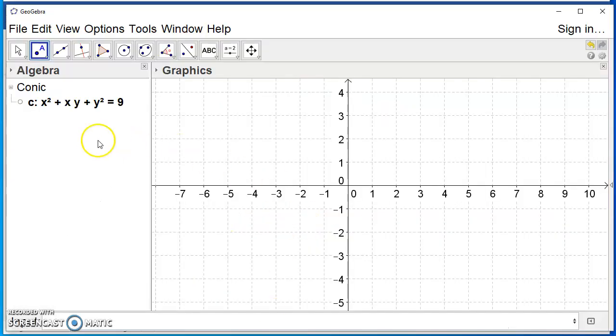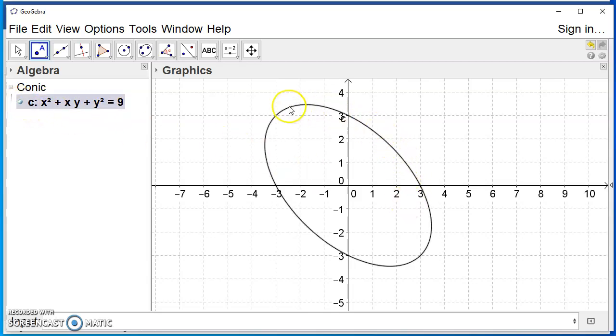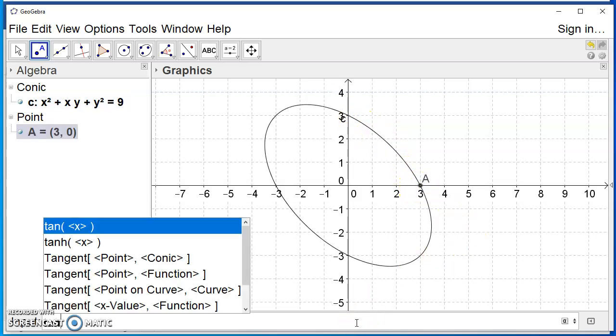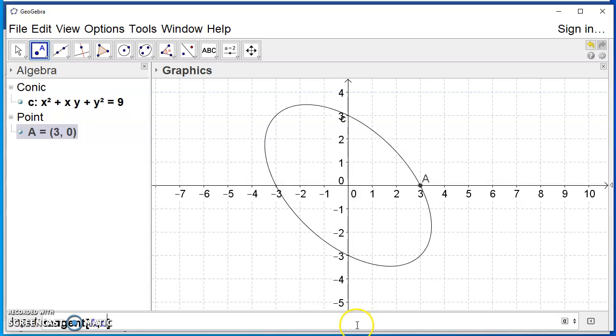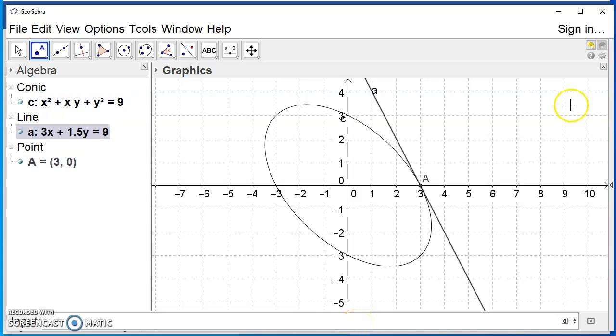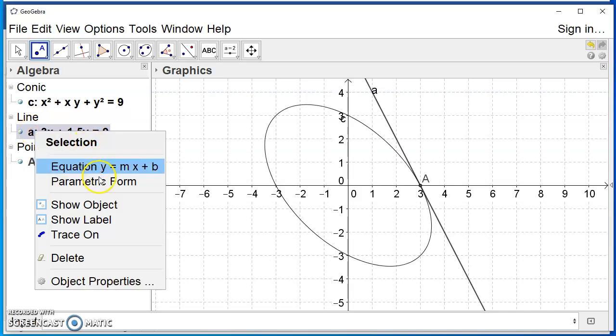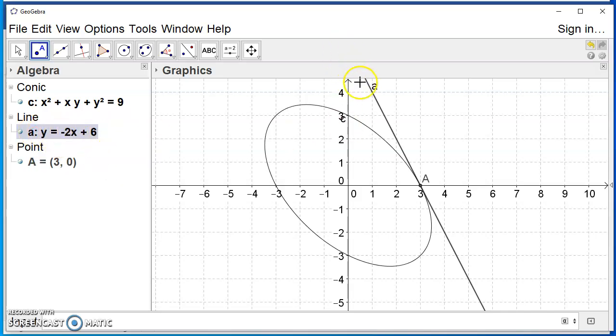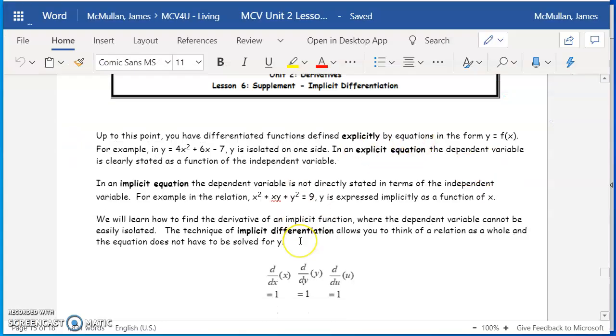It's not really a function, right? If you look at what this looks like, it's kind of like an ellipse, but sort of rotated to the side. And you can see it clearly isn't a function. And yet, despite the fact that it isn't a function, it still has a tangent, and you can draw a tangent that has a slope. So there's still the idea of finding how y is changing as x changes at that moment. It's just not a function and therefore works a little bit differently.